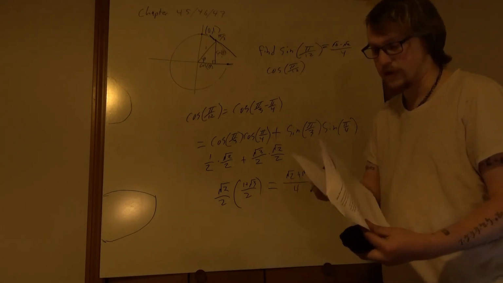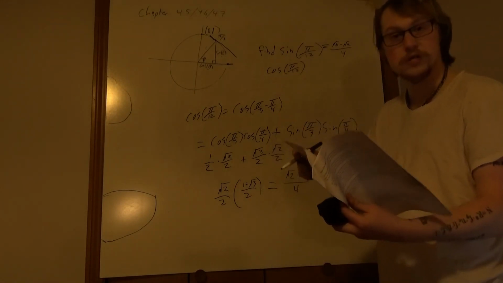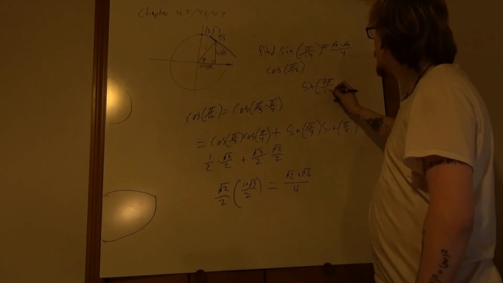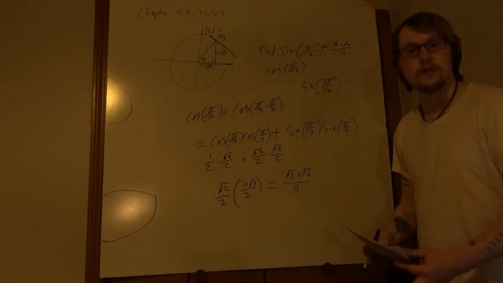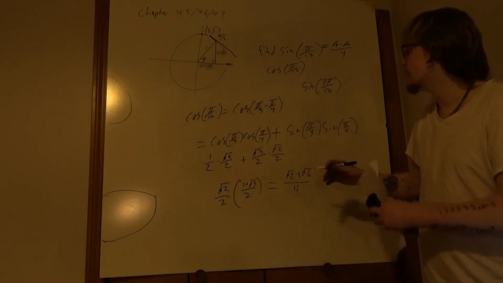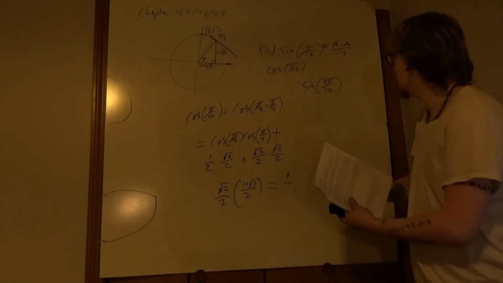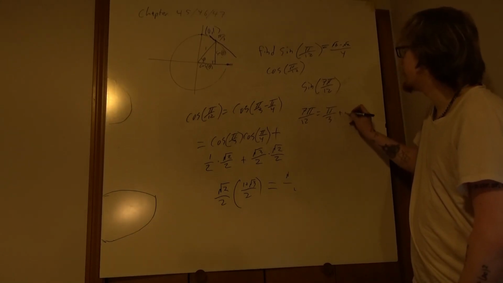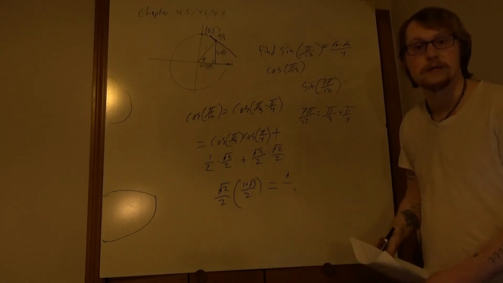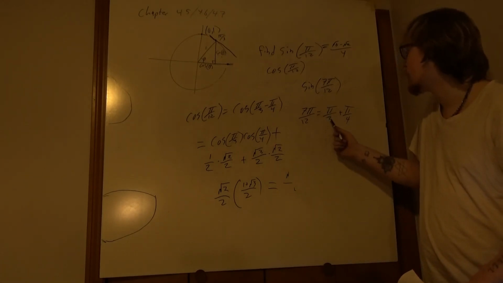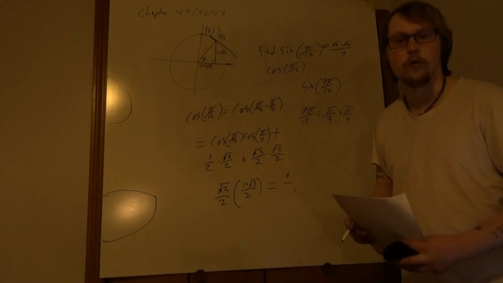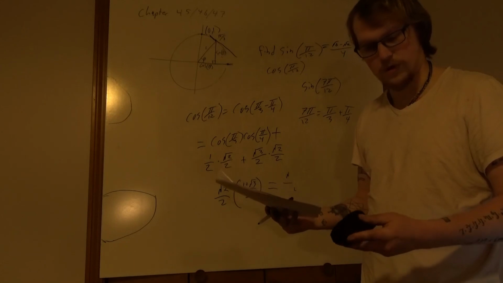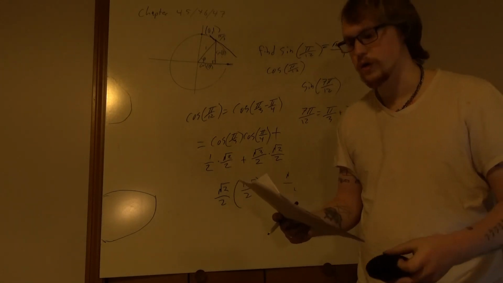The next example in here that I don't have enough time to cover right now, but which is in the notes, is for the sine of 7 pi over 12. And for that one, the thing you have to notice is that 7 pi over 12 is the same as pi over 3 plus pi over 4 instead of minus. Because again, this is going to become 4 pi over 12, and this is going to become 3 pi over 12, and 4 pi plus 3 pi is 7 pi. There's nothing else in math that's quite the tongue twister as trig.